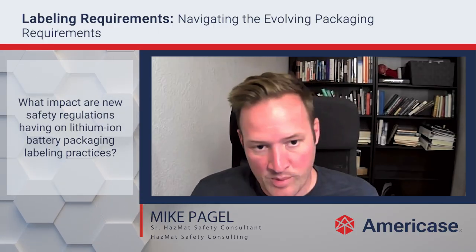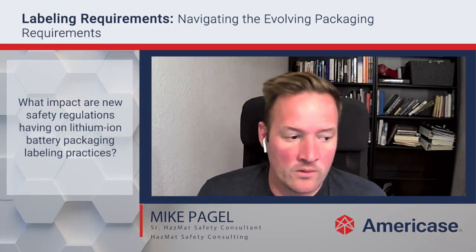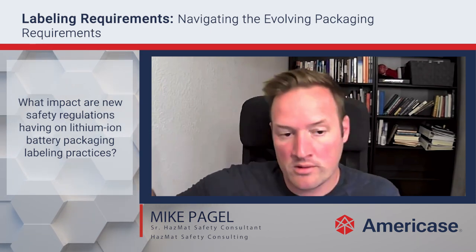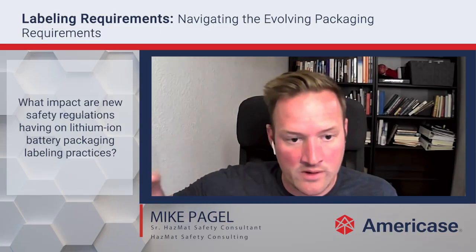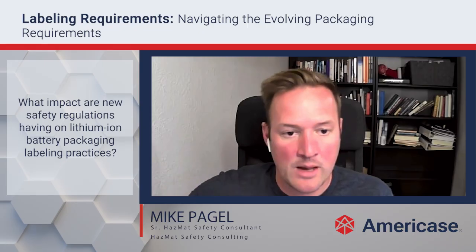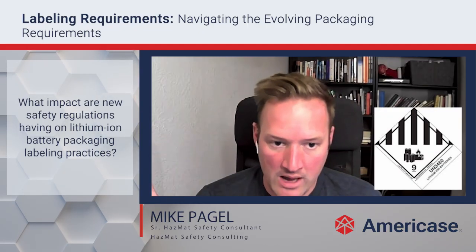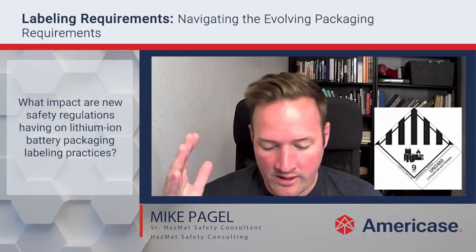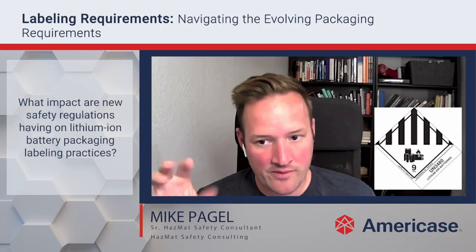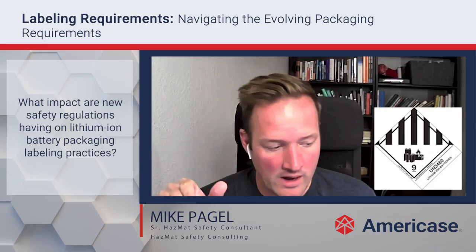Those typically require extra packaging, and they actually require a different type of label. Large format batteries do not ever need to have the lithium battery mark that I described earlier. If I'm shipping an electric vehicle pack, do not put the red border lithium battery mark on that package. That's not the application for it. Instead, what you use is the Class 9 lithium battery label. It's a diamond with, I think, seven vertical stripes on the top half, and the bottom half is that same battery pictogram with a handful of batteries, one of them on fire.